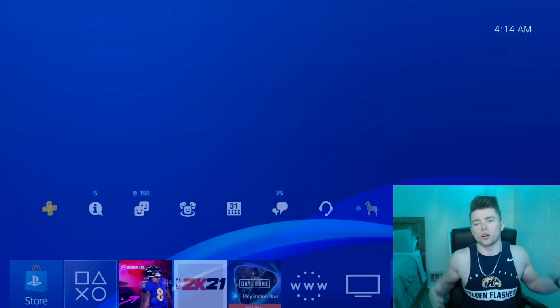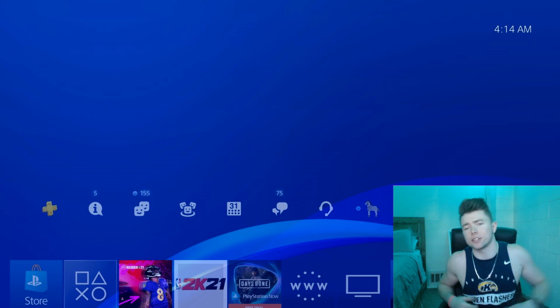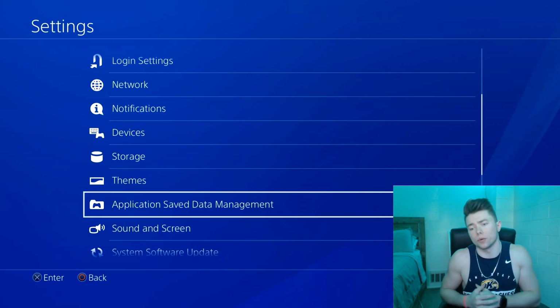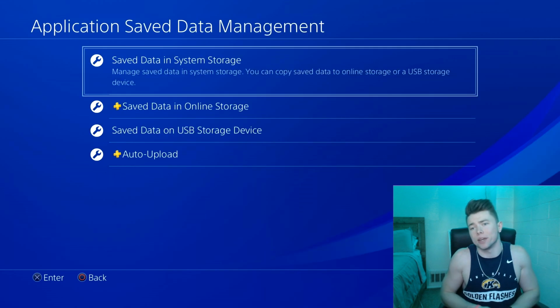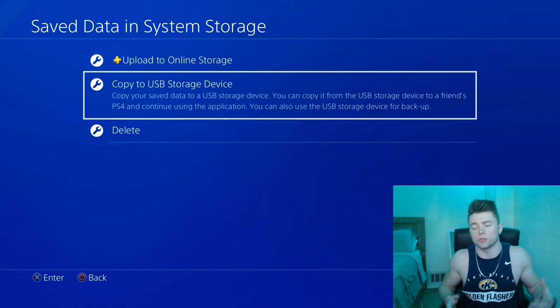Alright, so now for starting off first for my PS4 boys, we're going to want to hop into the settings screen before we do anything. From there, we're going to want to hop into application save data management and then go to save data in system storage. Now either pick your USB or your online storage in order to make this work.